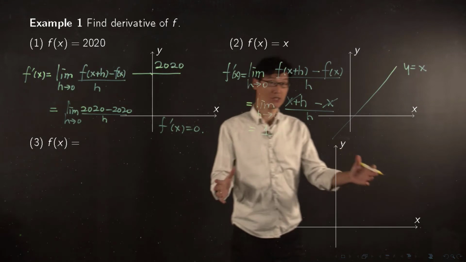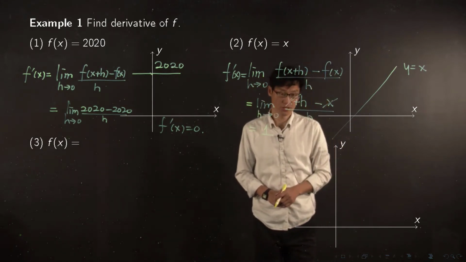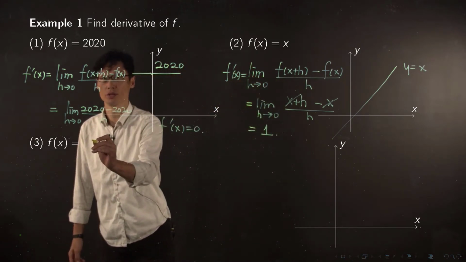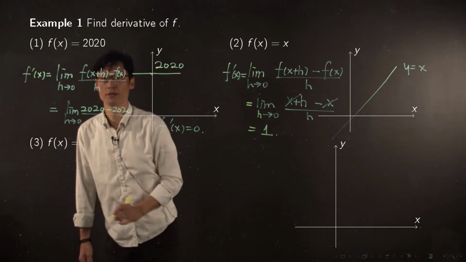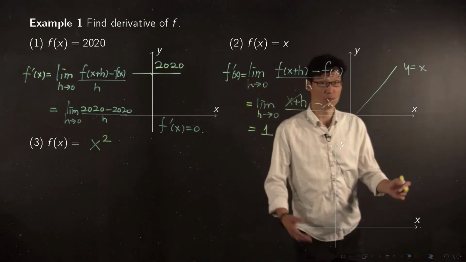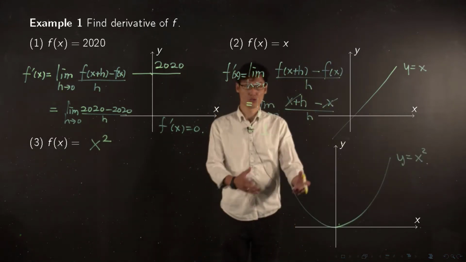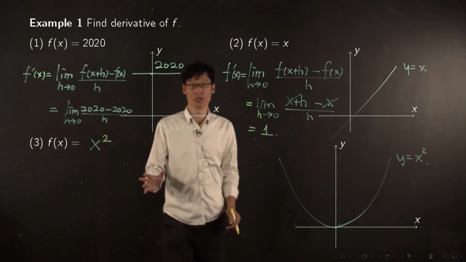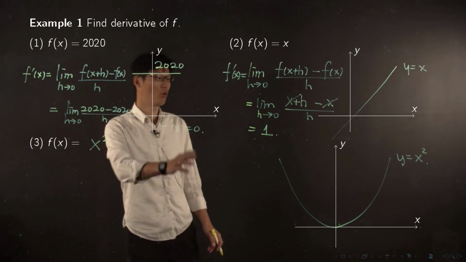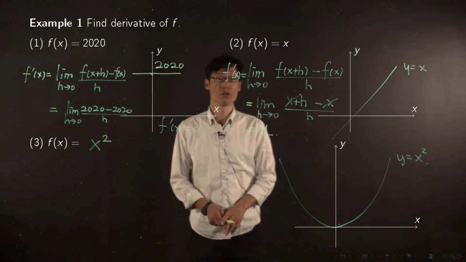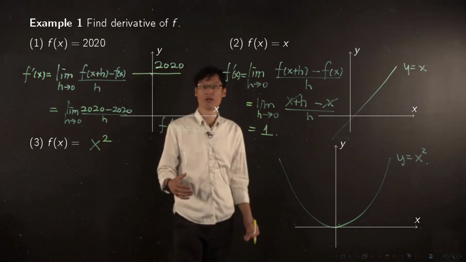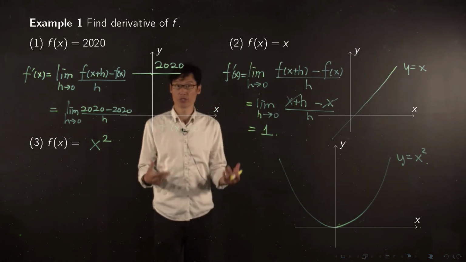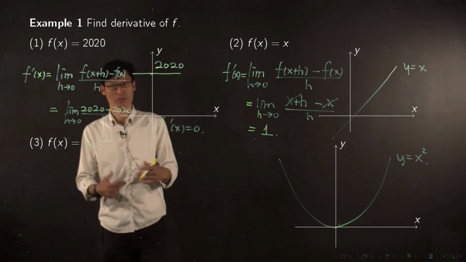Okay, so for the next example, let us use a quadratic function. So let me use quadratic function x squared. And the graph is parabola. So as you see, we have a curve. So when you take derivative, it's not going to be 0 or constant function. So we will have some function other than constant function for this x squared. So we want to take limit carefully to find the derivative.